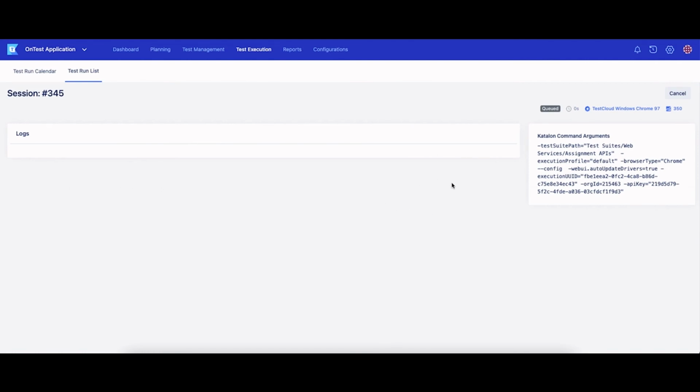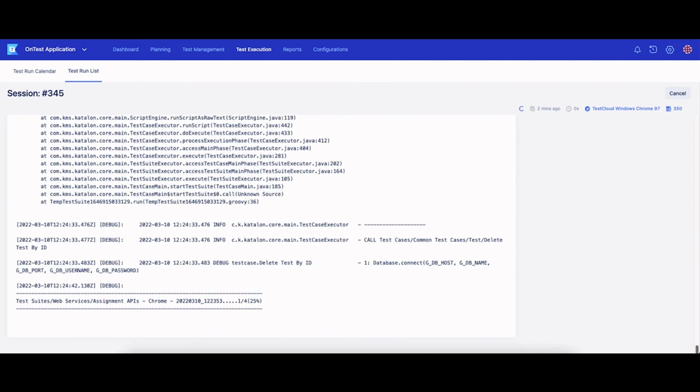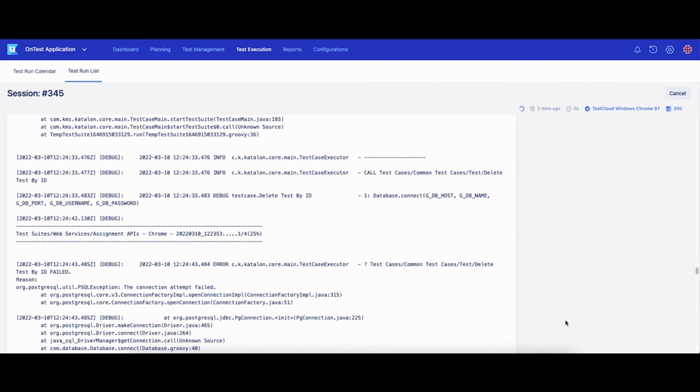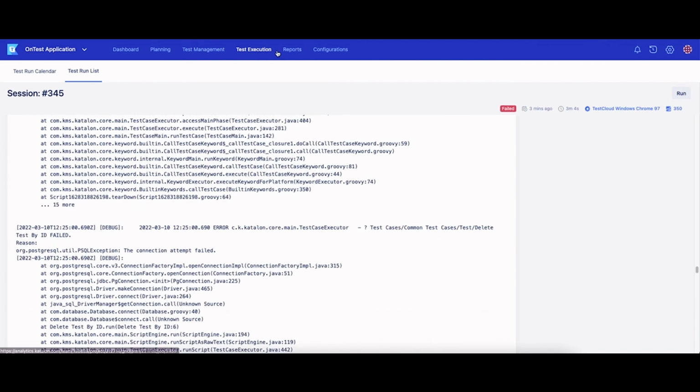Again, it will be run on TestCloud environment, so these test executions are happening on the cloud. It doesn't require you to have a dedicated machine, or occupy your current machine, so you can go and do something else while waiting for the test to be executed. I have designed this test case to fail so that I can show you the reports and a cool feature of TestOps.